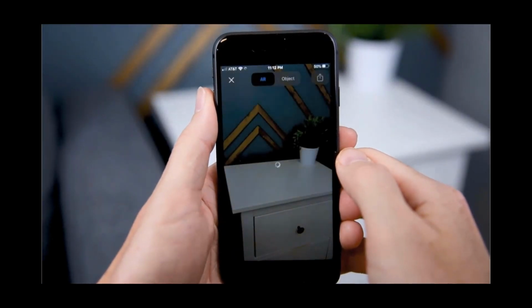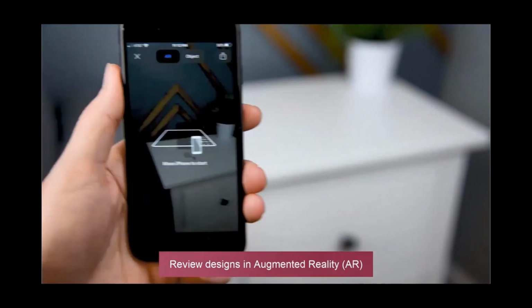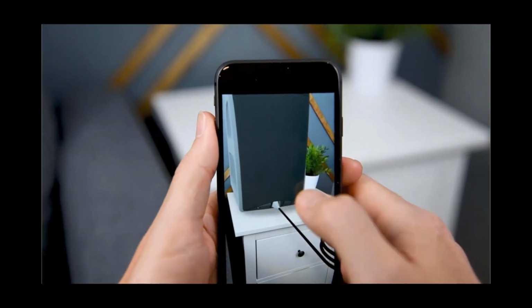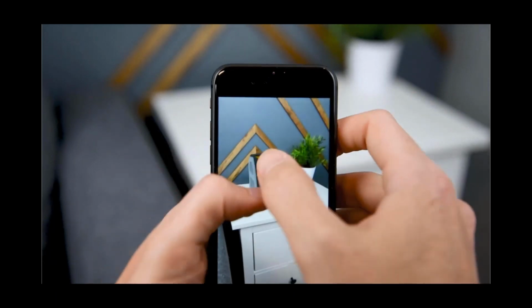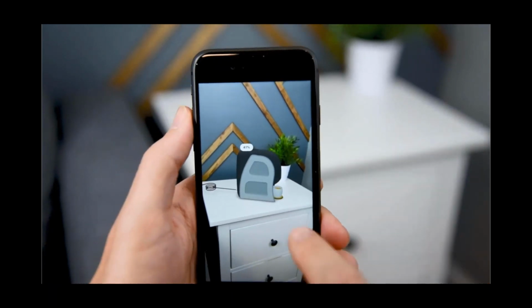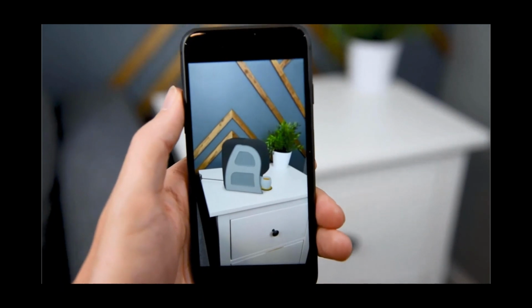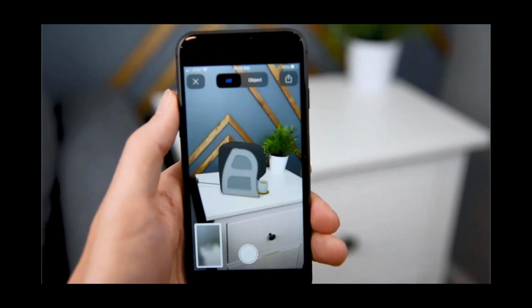And the cool thing is we can take that model that we've made and we can actually use it as part of augmented reality. So here we're going to take that orange juicer and we're going to see what size is it and how does it fit? How does it look on that little table? This gives us immediate design feedback, and we're able to snap a picture of it too.